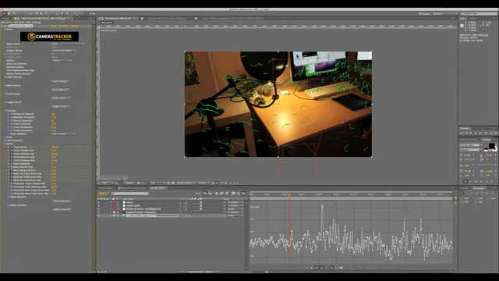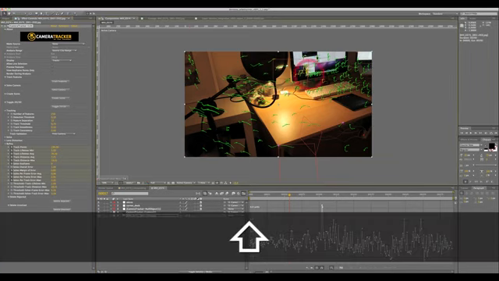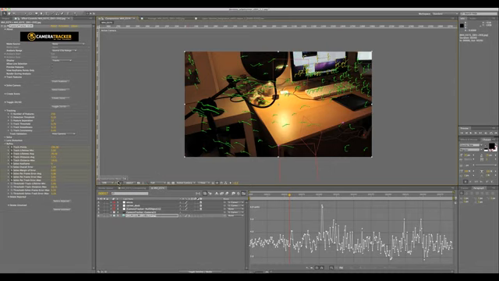So we are pretty sure that all those track points right here are sitting on the same plane. So I just go and select them, and we're able to create some nulls.